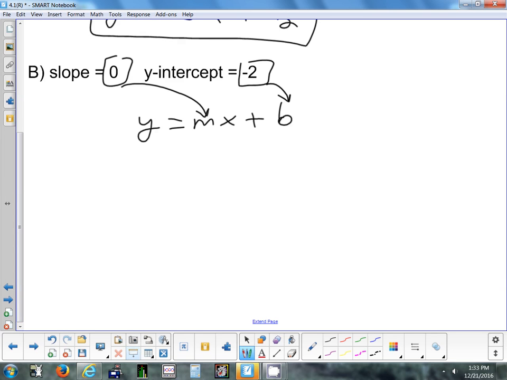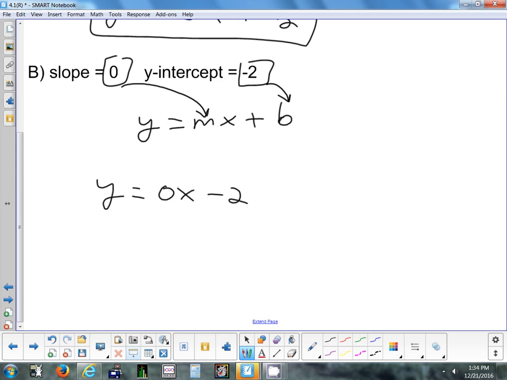What kind of line has a slope of 0? It's a line that's not slanted up. It's not slanted down. Vertical. Well, slanted up and down are still straight. It's horizontal. Okay, anytime you have a line that has a slope of 0, it's going to be horizontal. All right, so what am I filling in for M? 0. B? -2. Now, what can I do with that?